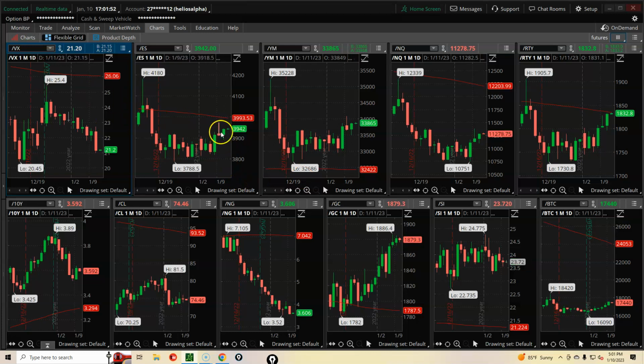So let's look at those. What do we see going on? We see this candle had this topping tail candle way up here. We see one here, one here, but these two were green, meaning they closed higher than they opened. These two are red, meaning they closed lower than they opened. But they're all pretty similar. And then we had a bullish candle here, here, here, and here. And now we've got this little thing, and it might be just a little bit too early. Look at this, Russell 2000 touching up against that 200-day moving average. It came up to this 200-day moving average, breakout, boom, failed. So let's see what's going to happen.